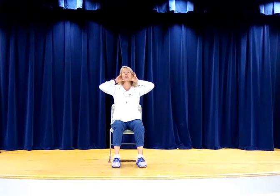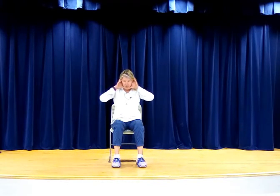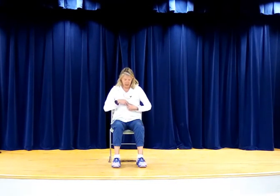Good, and then keeping the lift, I want you to think about arching your neck forward and pulling forward right here. So just pull forward, relax your shoulders, take the tension out, breathe. Good. Soften. Now let's bring it back up. Take the pressure off. Feel that head just kind of float up into the air, right?